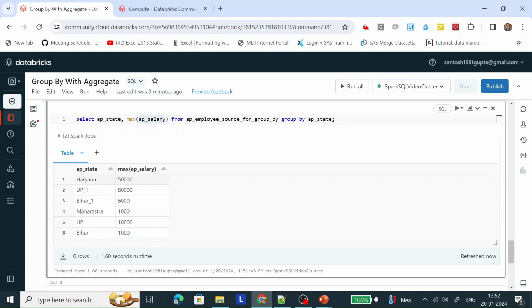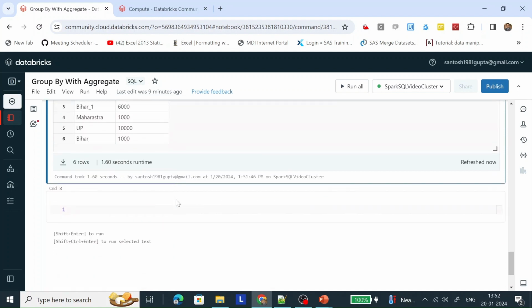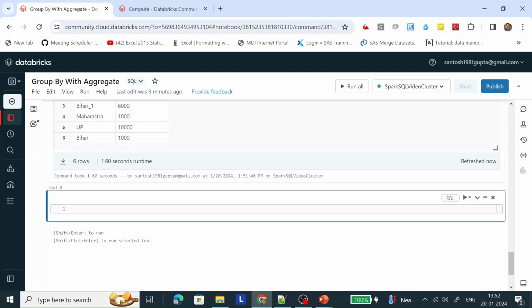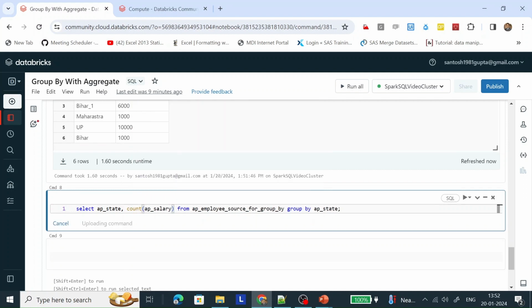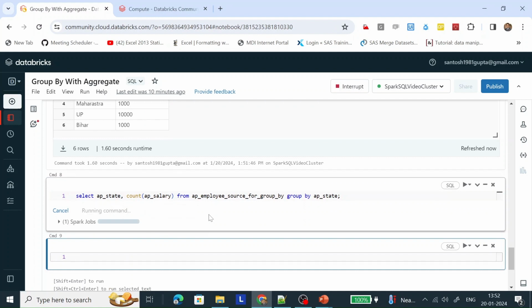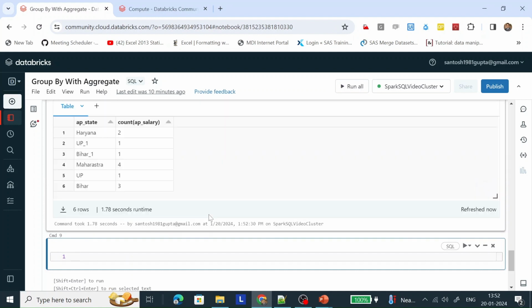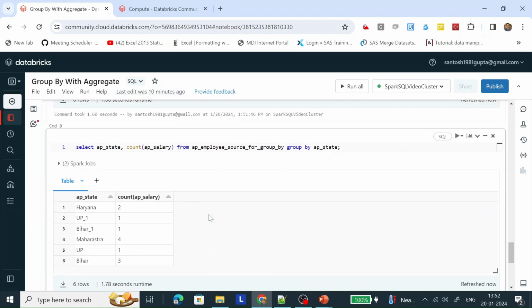Now let's do some other aggregate function. Let's do count. So what does the count aggregate function do here?